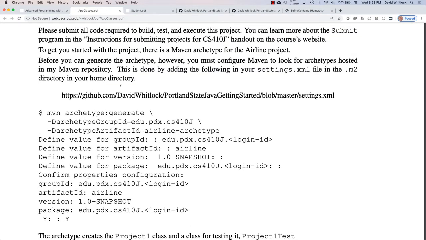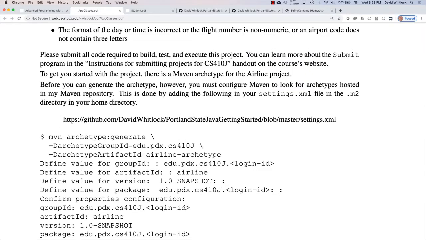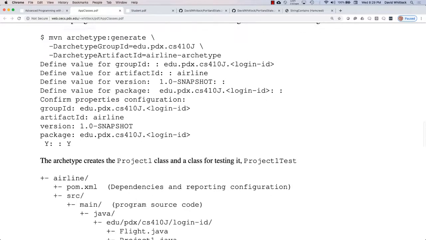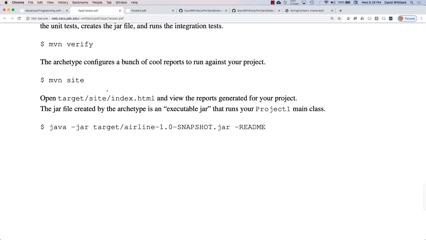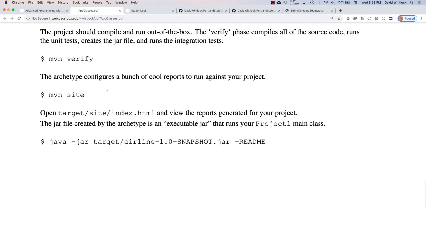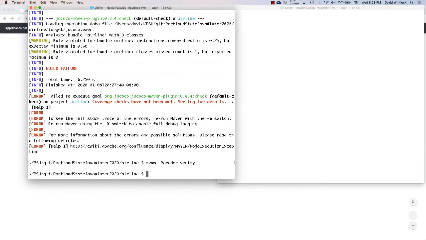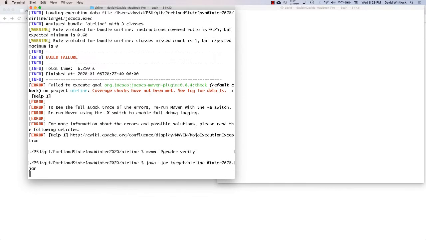Okay, so that's how you can get started. Use the create project 1 script, and then you can run things like Maven verify. Next week we'll take a look at Maven site and what that does. That's kind of neat. But now you can run the command line with the jar file.